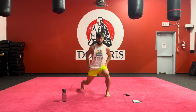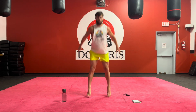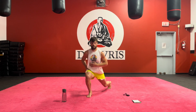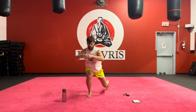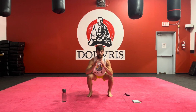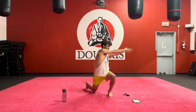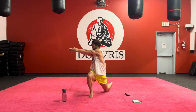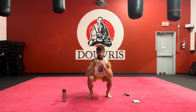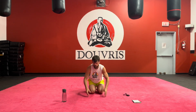Pulse 1, 2, 3, 4, twist and reach, and back to the middle, squat or jump squat. 1, 2, then the other leg steps back. 1, 2, 3, 4, twist and reach, and back to the middle. 1, 2, and step back. 1, 2, 3, 4, twist and reach, and back. 1, 2, and last one. 1, 2, 3, 4, twist and reach, and back. 2, and relax. Legs feel a little stiff for the first set, but I love that feeling as they loosen up and wake up.